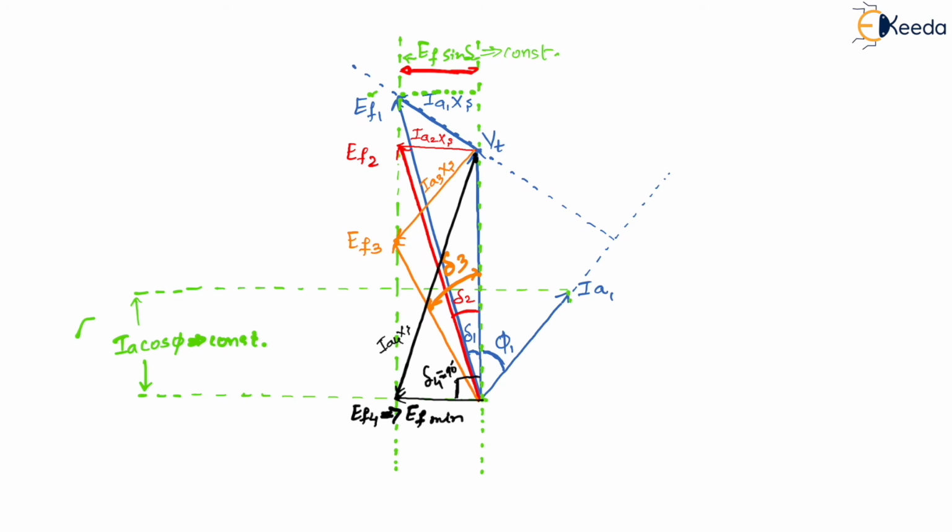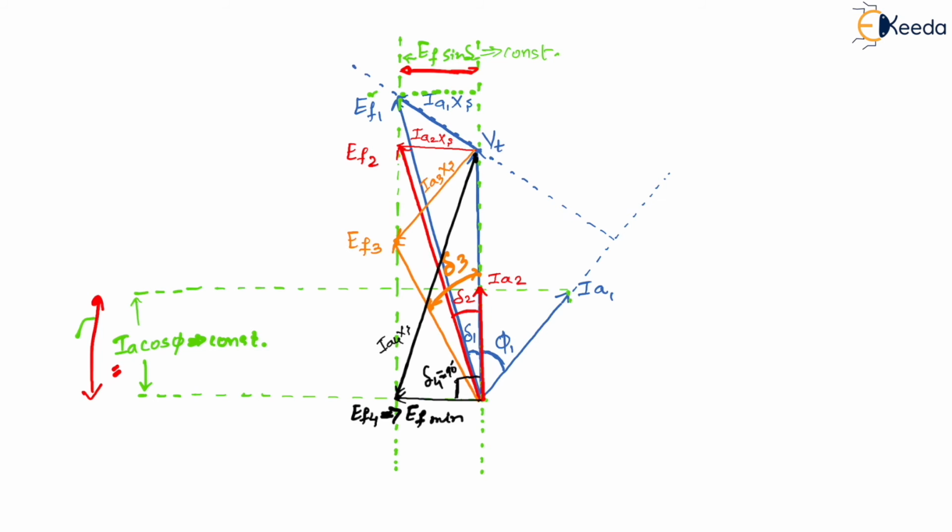At 90 degrees to my IA2 axis, I will have my IA2. Now I know that even if I have IA2, my IA cos phi has to be constant, correct? Yes or no? Which means definitely this particular portion, this length I cannot change, correct? Which means my IA2 will be like this, because IA2 will only come up to this line. Its limitation is only this much. This is nothing but my IA2. Correct or not? Yes, sir.